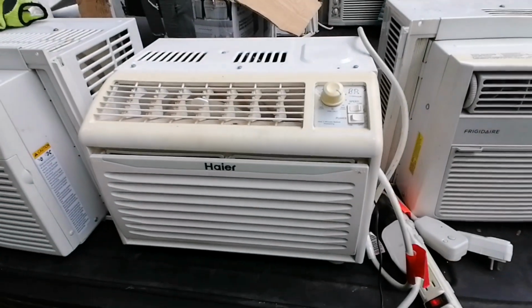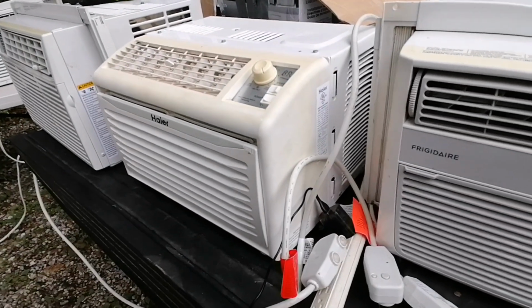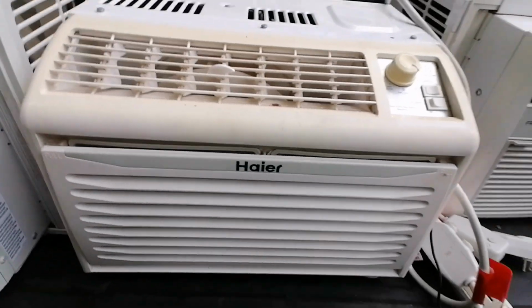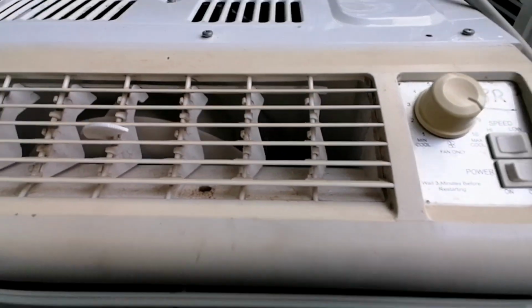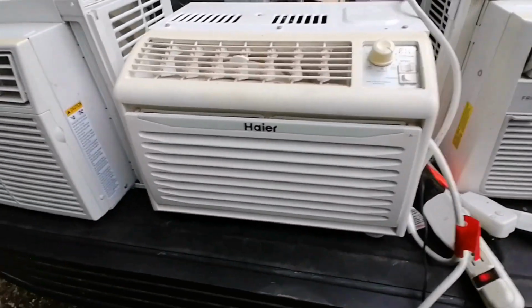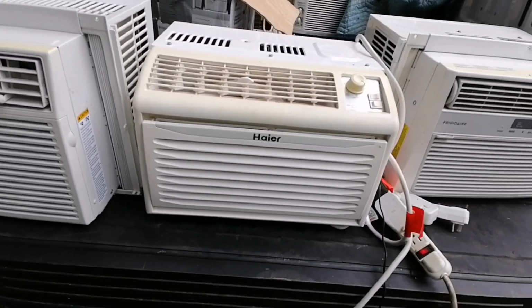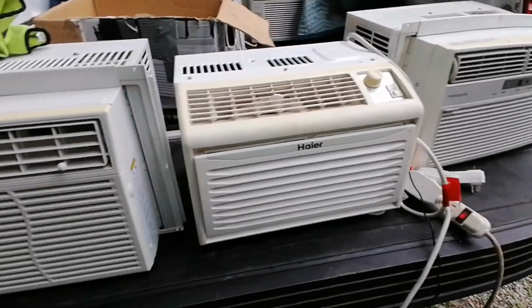This one stinks. It kind of smells like cigarettes, so I might have to scrap it. I'll try to clean it. It's not that dirty, but it just smells. If I can't get that cigarette smell out, nobody's going to buy it. I don't want to sell it like that, so I don't know about that one. It does work though. There's nothing else wrong with it.